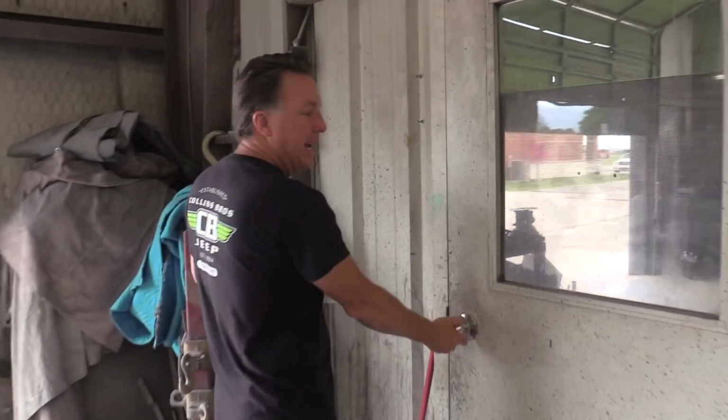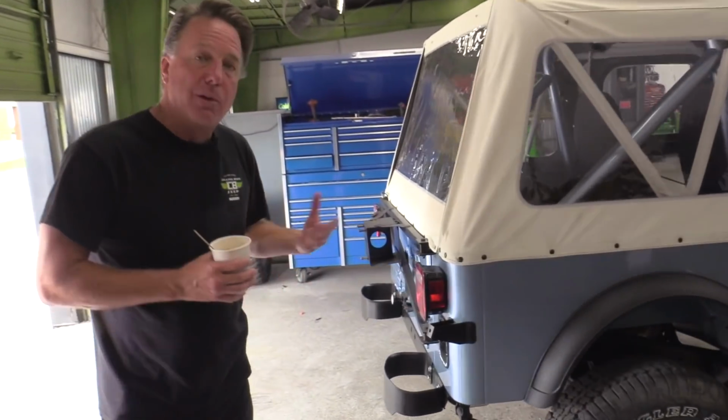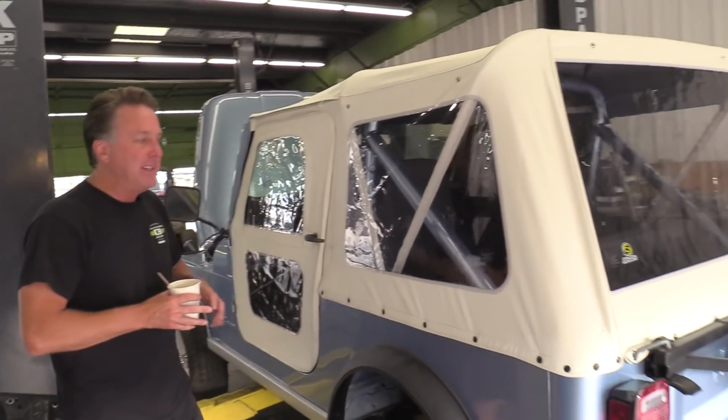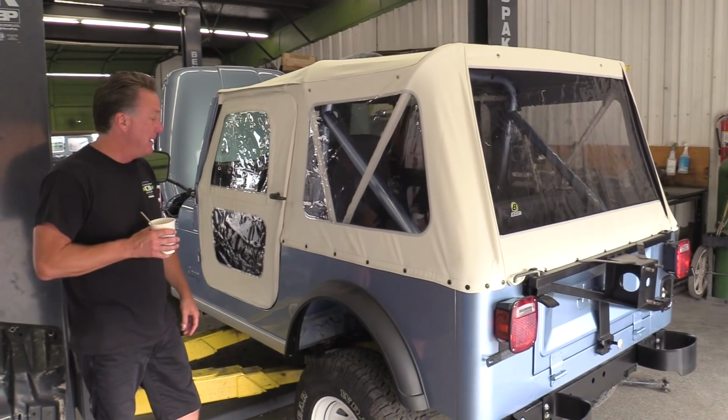So the Ice Blue 84, which we've hit on a couple of times, super rare Jeep. Cosmetically, we've made it a long ways, and now we're doing the mechanical service. Again, out there, you guys, this is one of our white heritage tops. We had these made in 2013. In that line, we did about 550 tops.